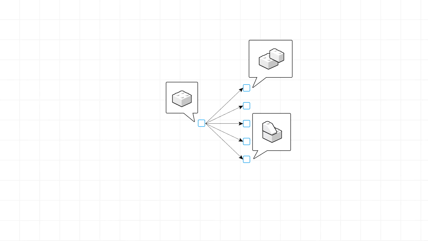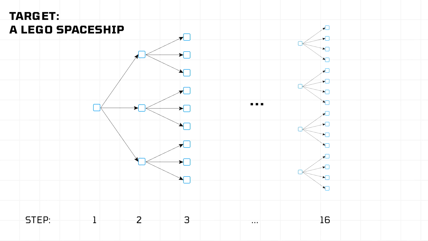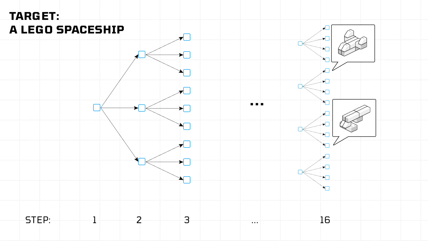We'll be using the Deep Q Network algorithm, otherwise known as the DQN, to train the network. The basic idea behind this is that we're going to train a network to predict what the return, or sum of rewards, for each action in a given state is, assuming we always choose the best action from here on out. Our LEGO construction problem is set up so that on each step, we have the current model plus a list of potential parts and their placements. If we expand this out, we get a tree of possible models and how they're constructed.